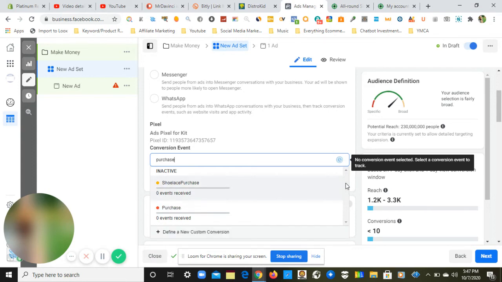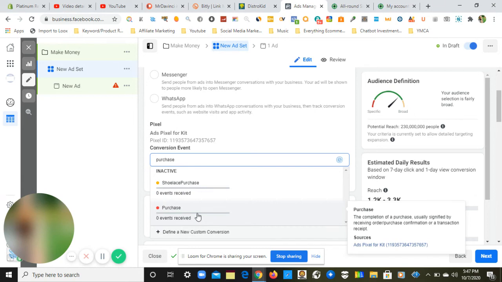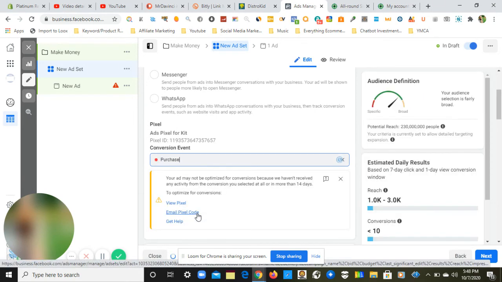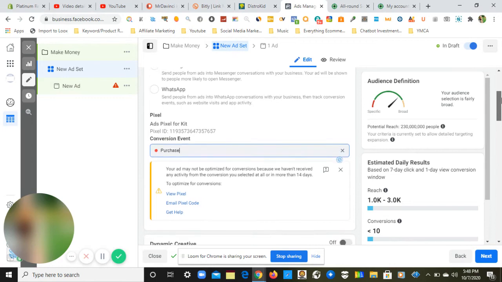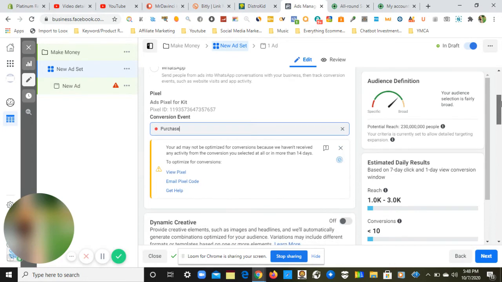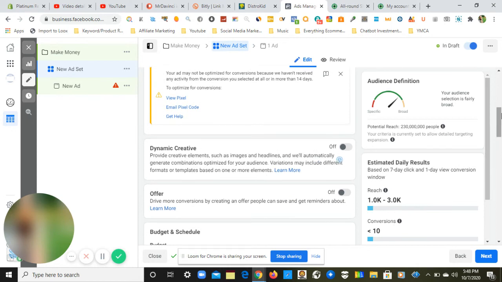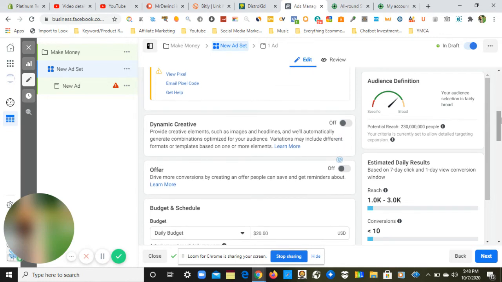What you want to do is come over here where it says conversion event. You want to type in purchase, and you're going to select purchase. This shows Facebook that we're optimized, looking for buyers who are ready to buy right now. And since we're in Q4, you should definitely see a higher buyer rate, because every Q4 is amazing. But this year in 2020, e-commerce is soaring through the roof, upwards of 30 to 40%. So definitely take advantage of this while you can.